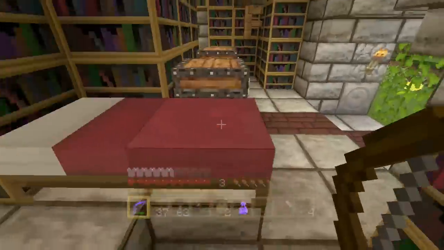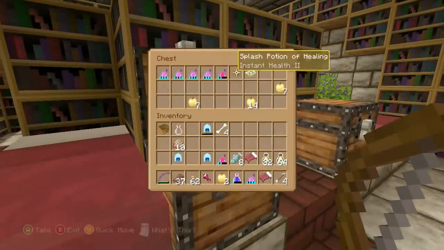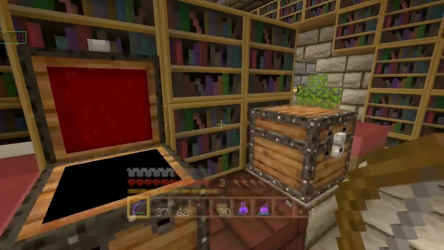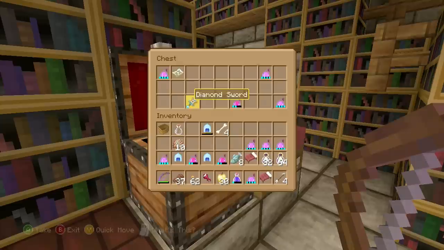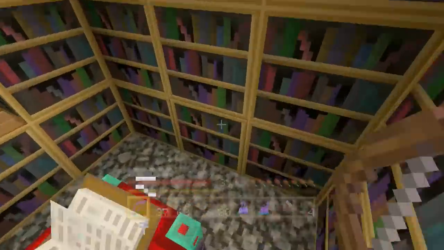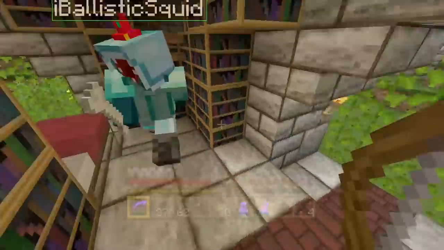Okay, look, here we go. There's a little safety station. Look, loads of healing potions. And I'm going to take all of them because I know how precious those are. And a map. Diamond sword. Amazing. Take all the healing potions you can get because they come in so handy in this map. Oh, we're back to normal now. Look at this. Is there an ender chest?